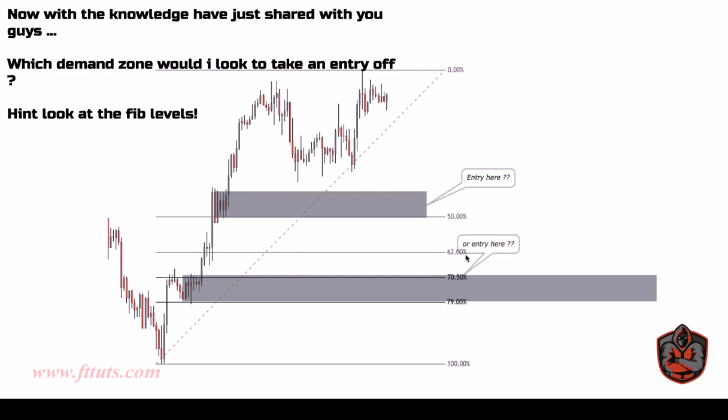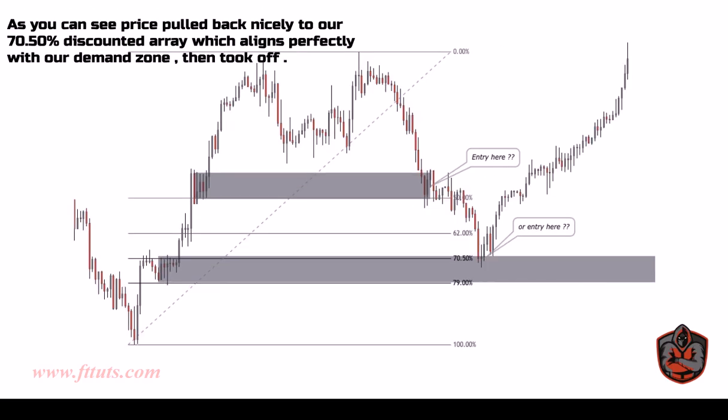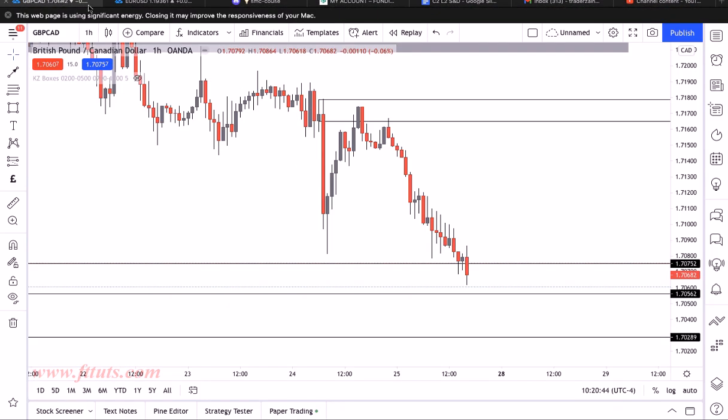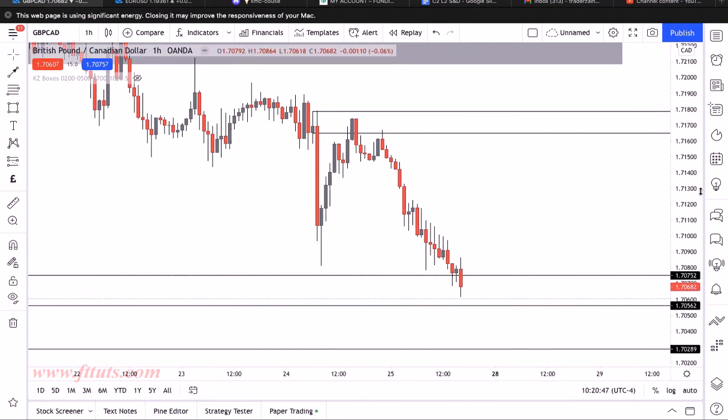We want to look for discounted zones, right? Now look at this zone that I had marked out. That aligns perfectly with our 70.5 and 79%. So now out of these two zones, with what I just taught you, which zone would you go with? This one, right? As it's in a discounted level. So when price pulls back, institutions would be buying at a cheaper price to then push price back up. Does that make sense? So as you can see here, price pulls back to our discounted demand zone and then moves over to the upside. Now I'm going to show you guys a quick example on a couple trades. This one, fairly straightforward, right?